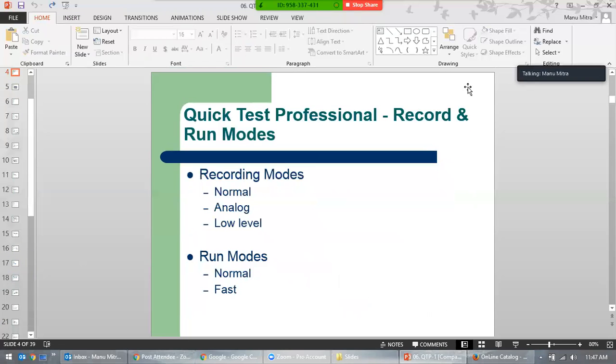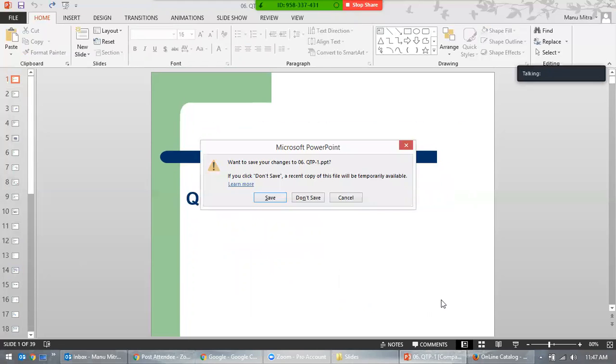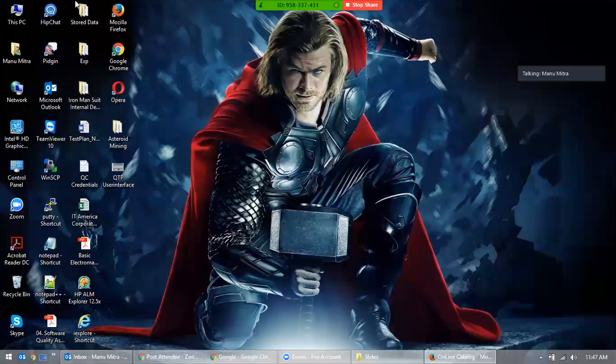Any questions so far? If you want to use this QTP, I've put this software, so let's quickly check. In the Google Drive, everyone has access to Google Drive, right?